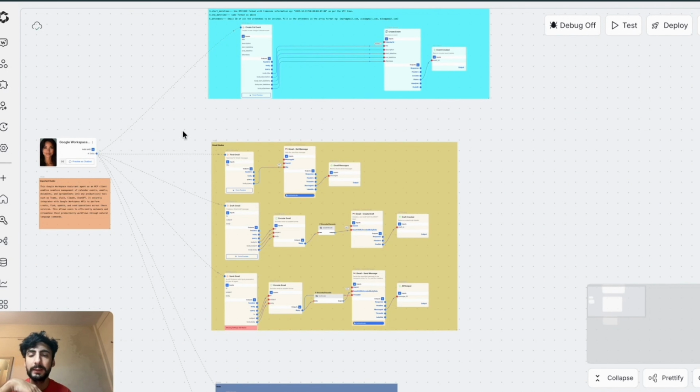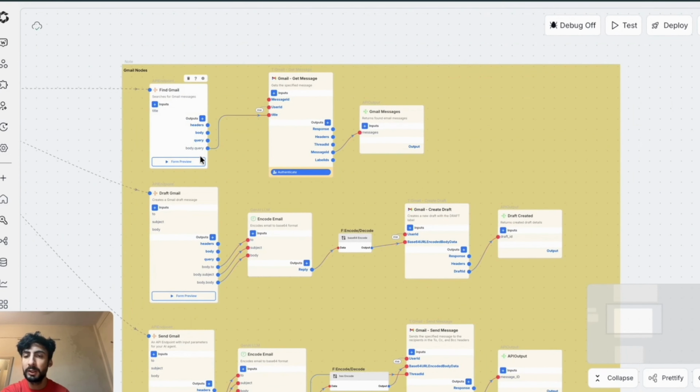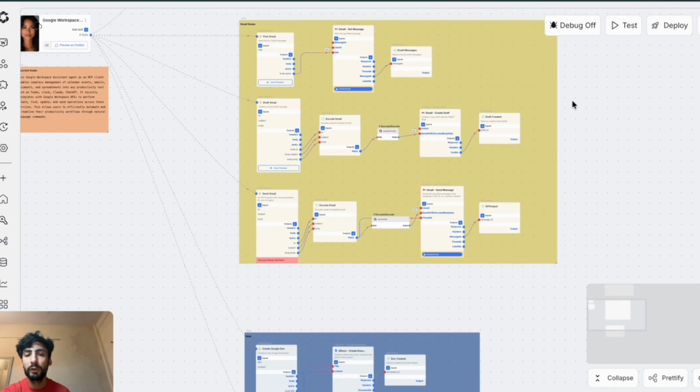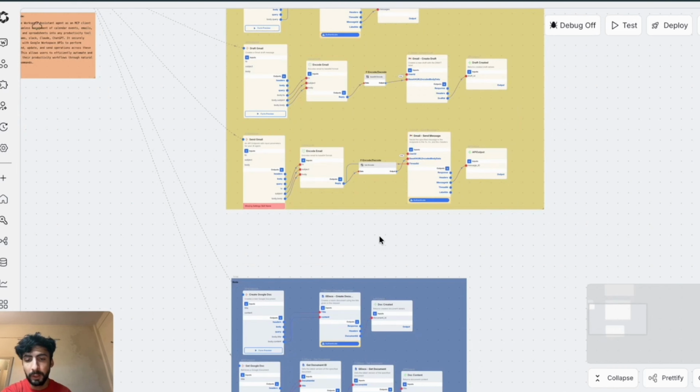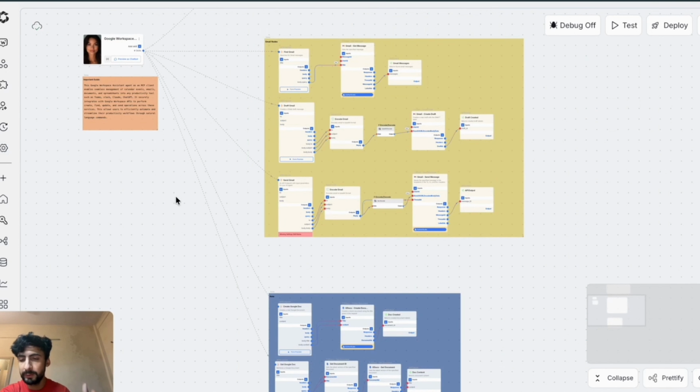Now, what this agent actually does is ensure that it is a one-in-all place that can not only create those Google meetings for you, but it can also fetch email messages for you. It can also draft new mails for you, as well as automatically send those mails to whatever the recipient is. On top of that, it can also create new Google Docs as well as fetch information from Google Docs.